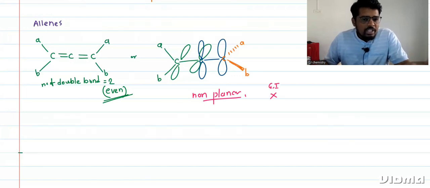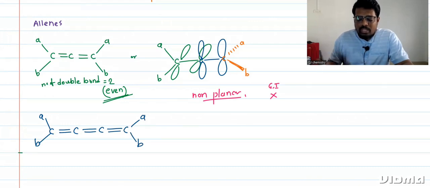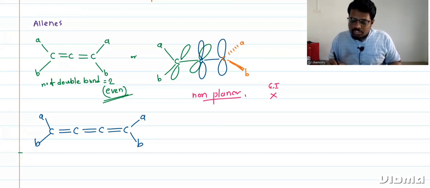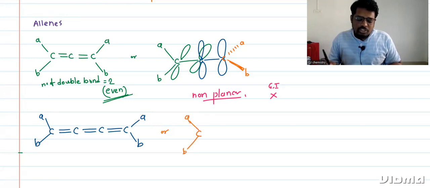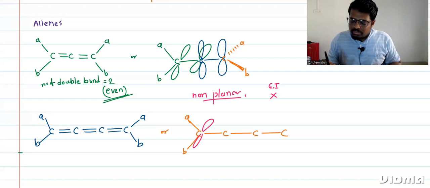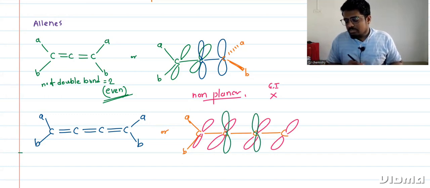But if we take a system containing an odd number of double bonds, for example, let us take a system containing 3 continuous double bonds. Now here, what will happen? The molecule is planar. Let us draw the three-dimensional structure for this. So we have A and B atoms which lie in the same plane. First I'm drawing all this carbon connectivity, right? Now draw this pi bond system we have, and then this type of overlapping we have.